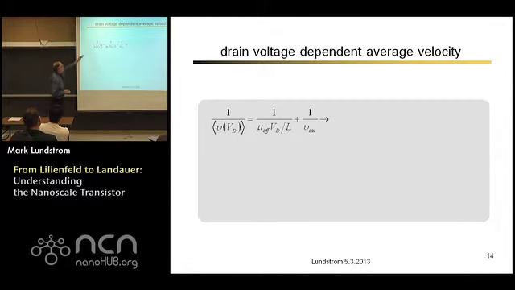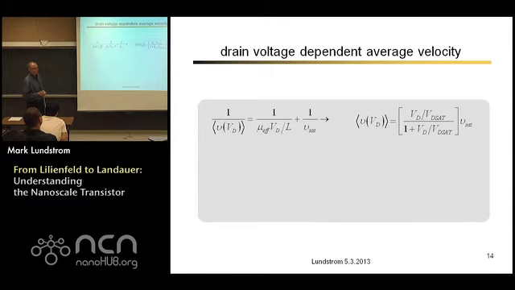So if you take 1 over the average velocity and have it be 1 over the low VDS velocity plus 1 over the high VDS velocity, whichever one is smaller will matter, right? The other one will be insignificant. But it will go smoothly. So you get an expression that looks like this, and it will smoothly go from one to the other. And you lump some terms together and you'll get the VD sat that we had before.